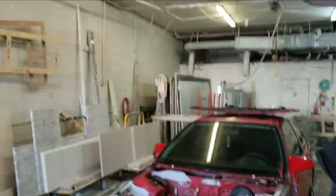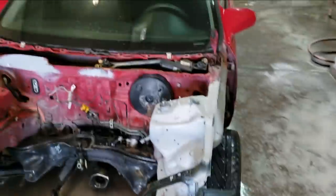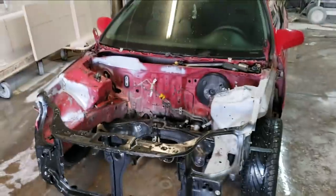Guys, we are here at our job. Me and Jonathan, we work together. We work for my uncle's company. We do granite countertops, and my uncle's kind enough to let us borrow the shop here and paint Jonathan's engine bay.